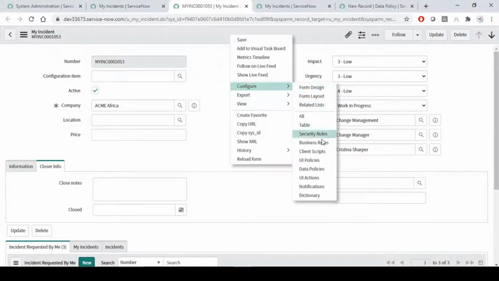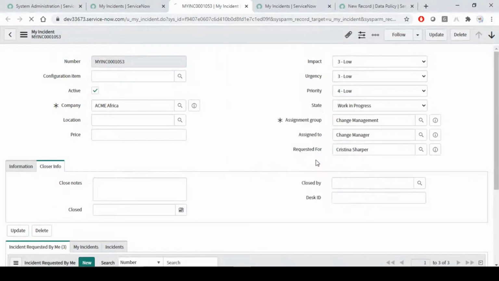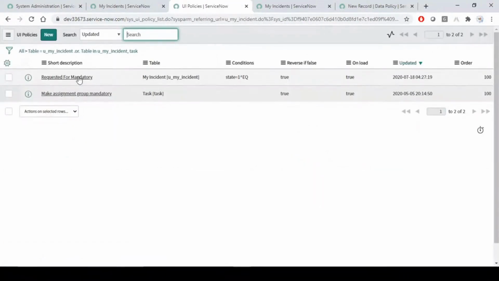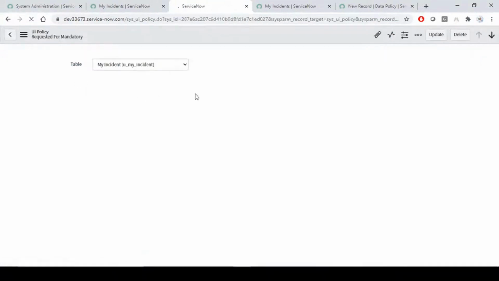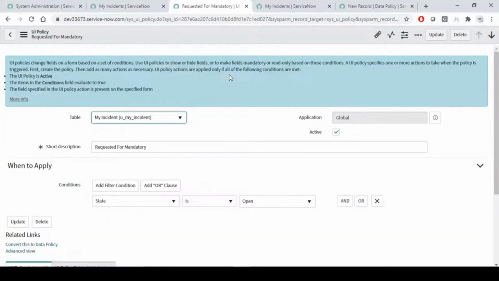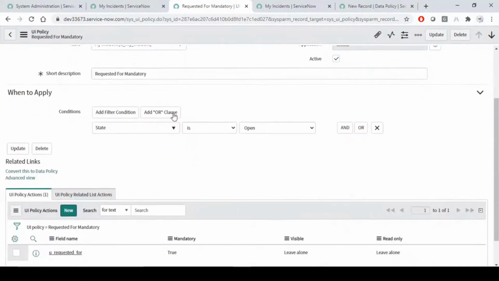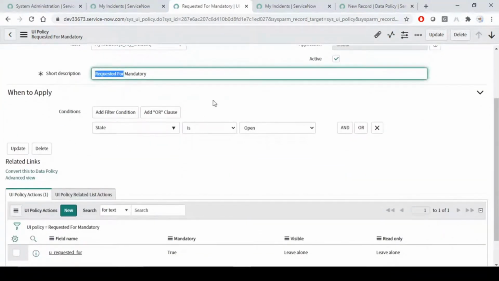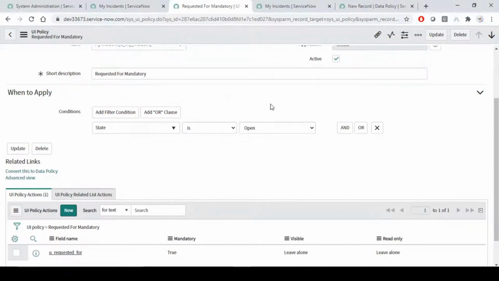So go to configuration, just go to UI policy, correct? This one we wrote in our previous class, right? This UI policy is responsible for making requested for mandatory whenever the state is open.